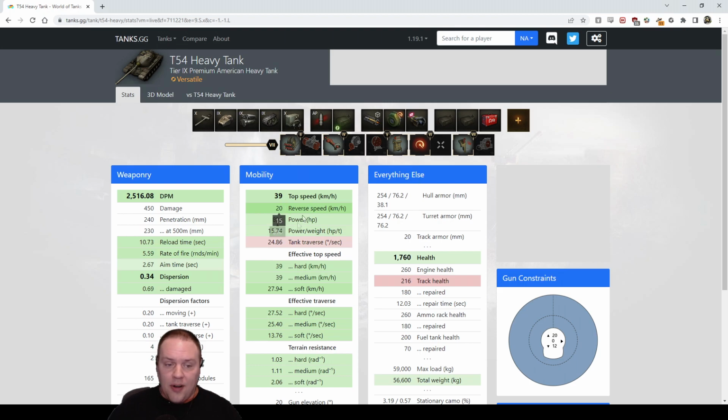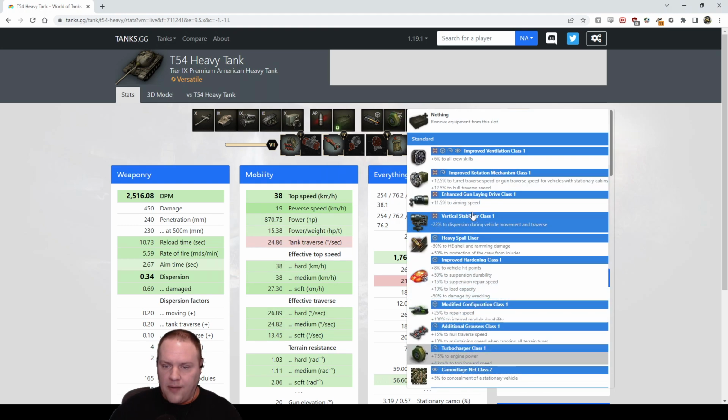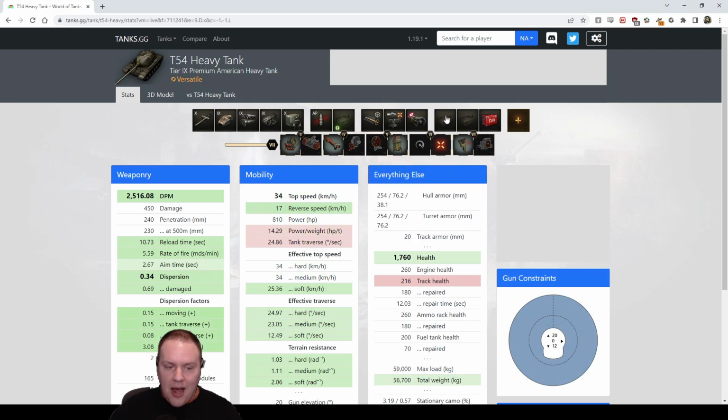If you really wanted the gun to be snappy, like you wanted it to be basically an M103, then you would probably do this and swap that out for a V-stab. Now we're getting down into, this is an M103 gun. Unfortunately, it's going to be a little bit slower, so that's the trade-off. But again, you get that 12 degrees of gun depression.